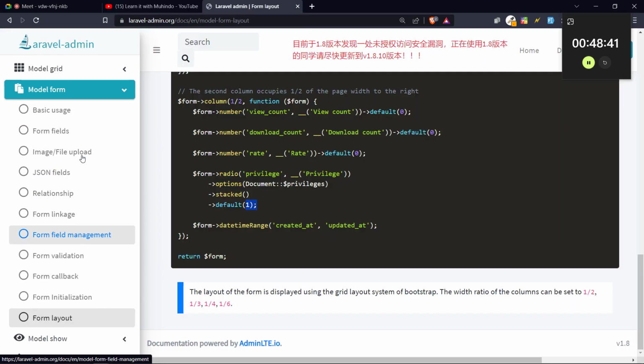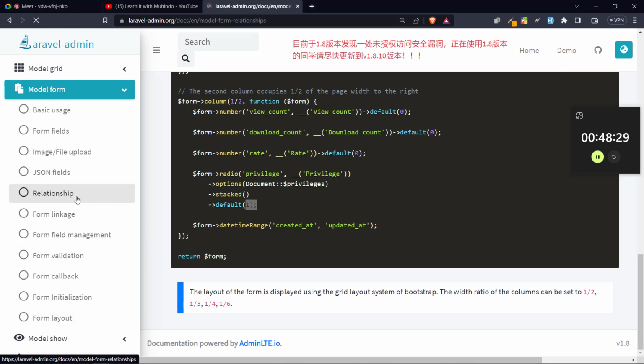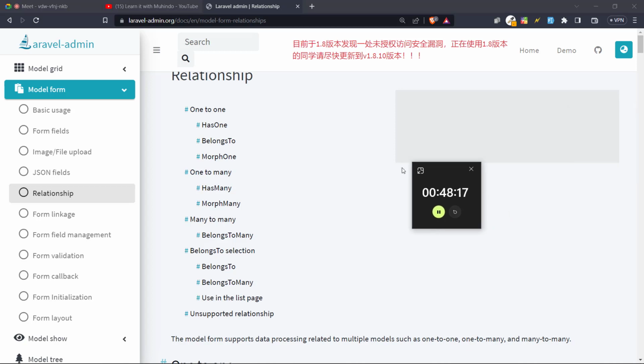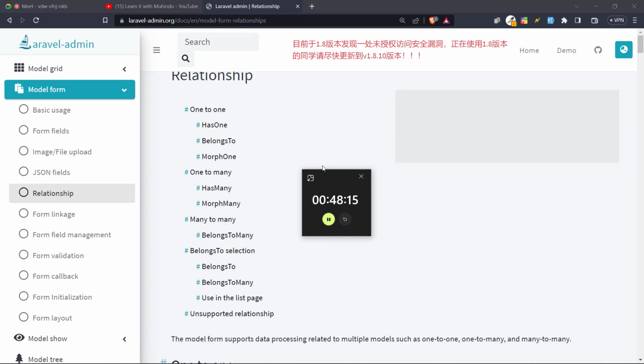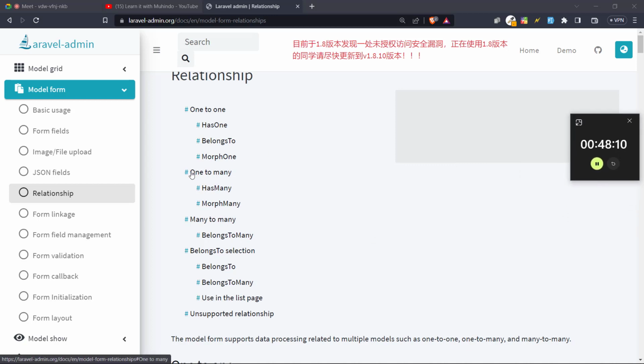As you know, we are following the documentation of Laravel admin and we have finished image uploading, a single image and multiple images. So today we're going to do relationships, and then after doing relationships, we'll proceed from there. JSON fields are not so necessary, I'll leave that one. But let's go straight to relationships. We usually do 40 minutes, but today we're going to do 15 minutes, and you can see our timer has started. So let's go straight into today's business.